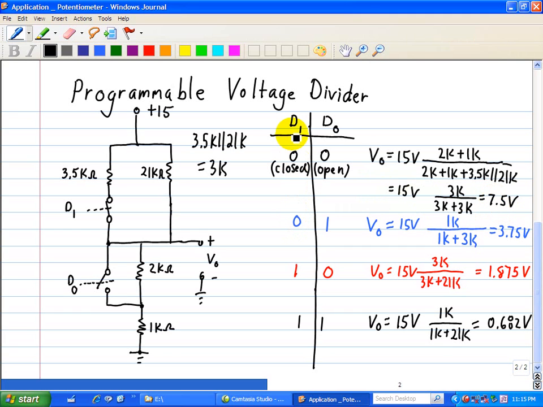Now the one in blue is when the switch is closed for D1 again, however, D0 is now closed.